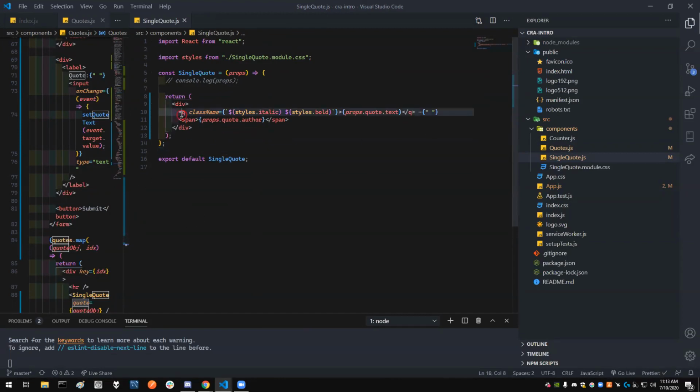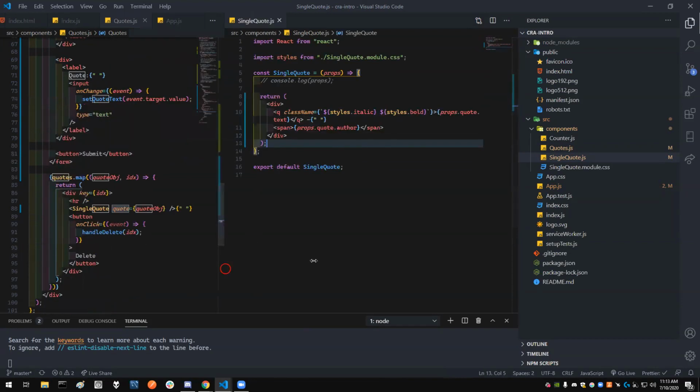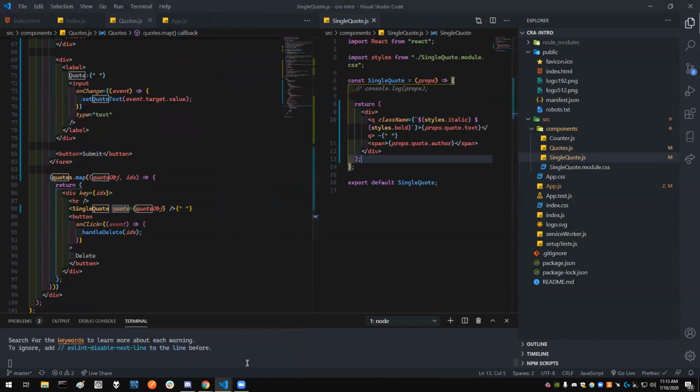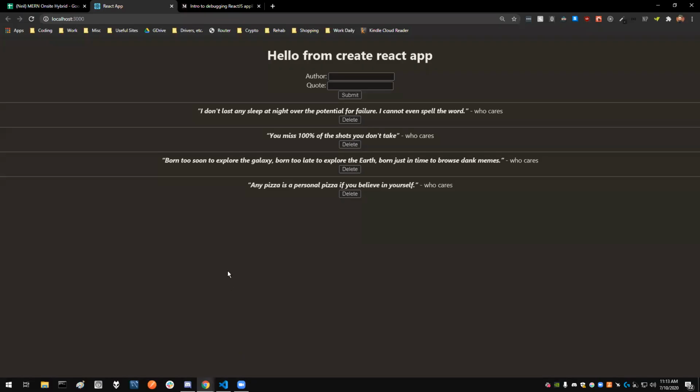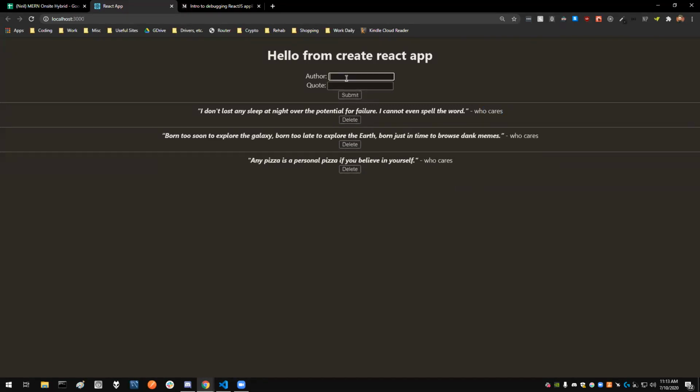Okay. So we now display the Q element with the quote text in it, and then the span with the author. So now I think we're ready to finally test it. Okay, here we go. Authors are being displayed next to the text. Delete still works, that hasn't been changed. Let's try submit.